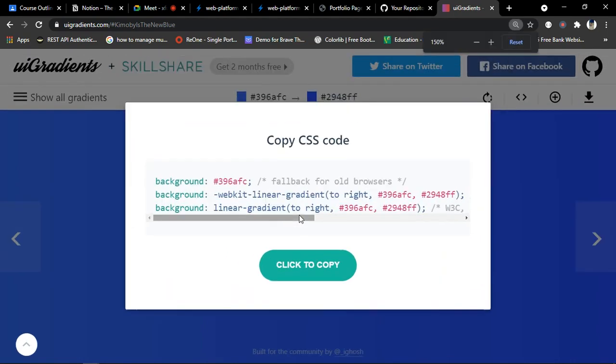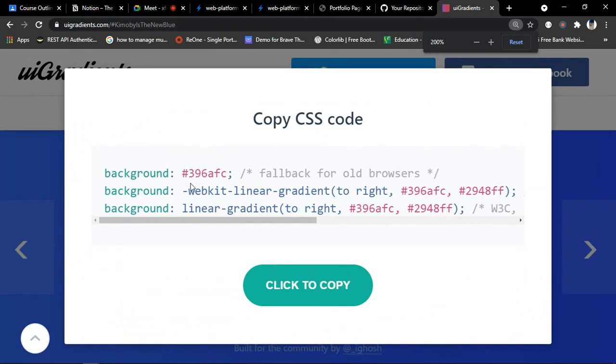You'll notice some things it did here. The CSS code has a default background. This background is a fallback for old browsers. When creating a site, you don't just assume that all of your users are going to make use of modern browsers. Some might use an old browser. If your site is not accommodating enough for people who use old browsers, you would have an issue. You can even have users complaining about your system. So this is a fallback.